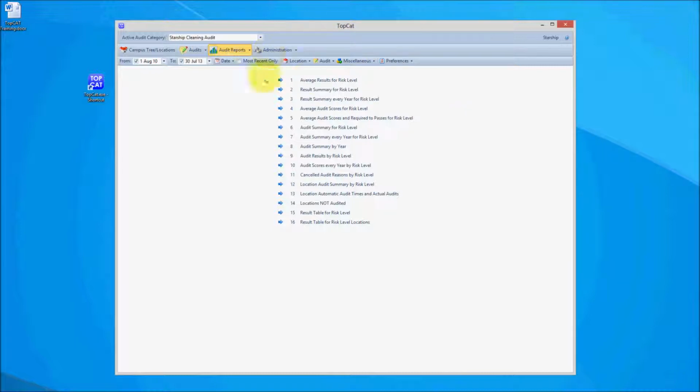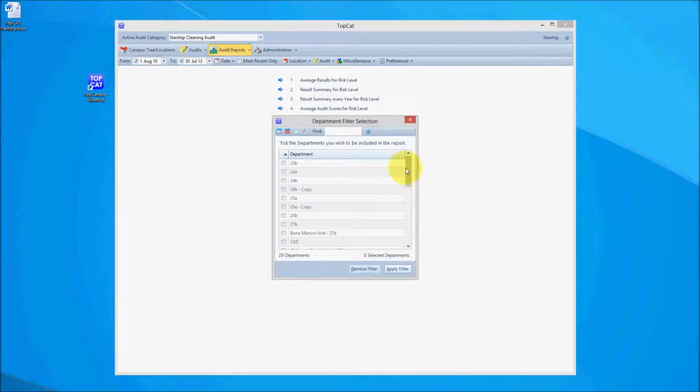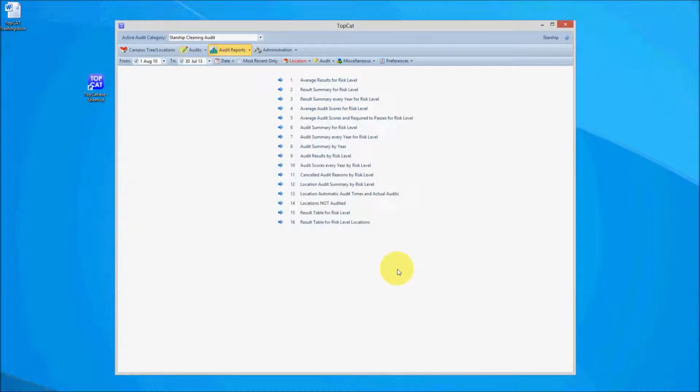I will show you quickly applying one of these filters. So if I go location, and what we're going to do is we're only going to show locations for a particular department. So we select department, and we'll say operating theatres, apply filter.